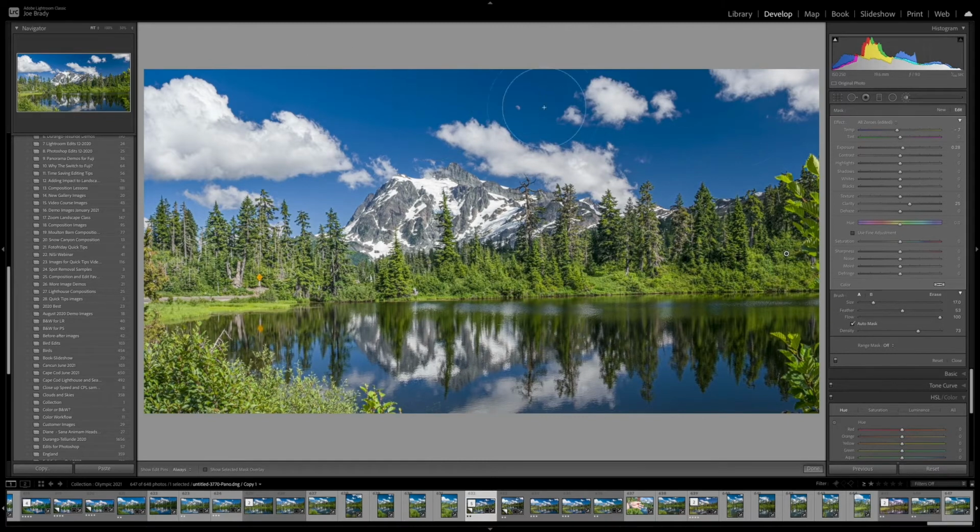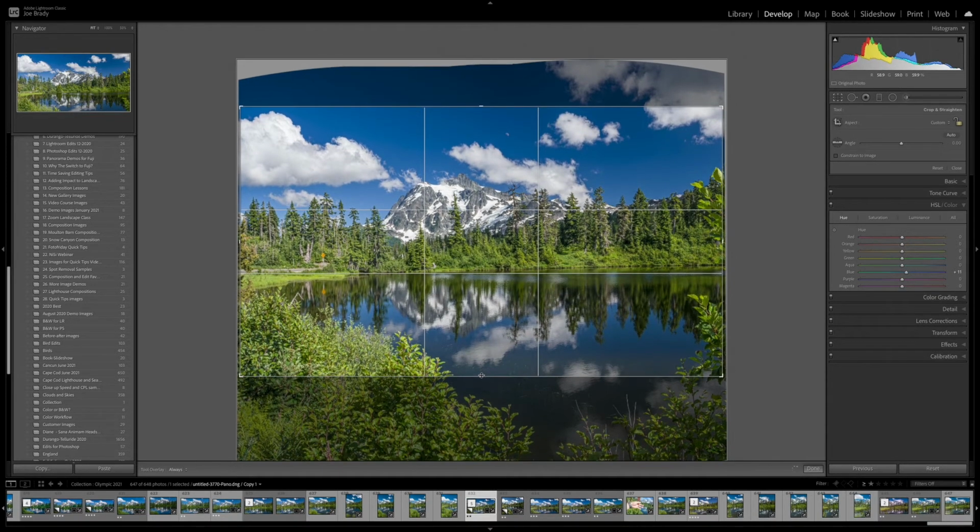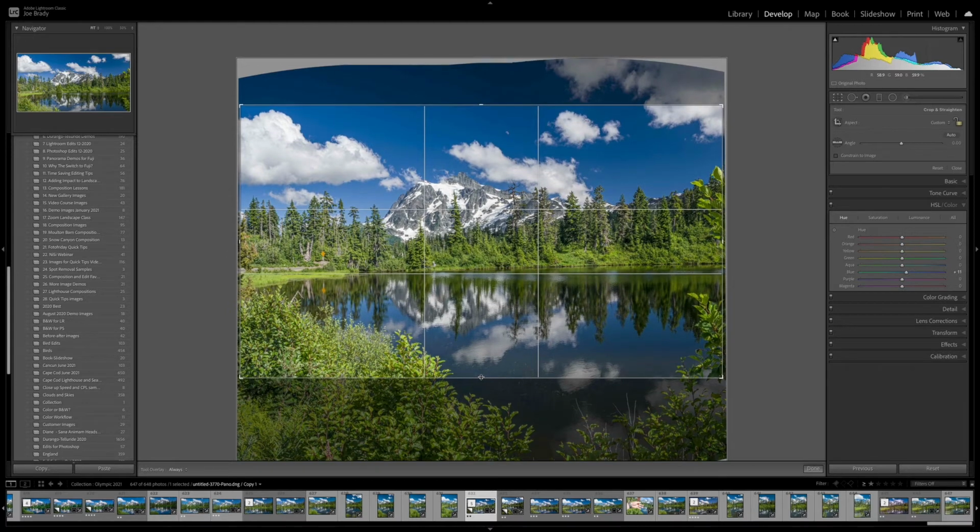However, as I mentioned, I think I want maybe a little more in the bottom. So let's bring our cropping tool up again. And let's bring this down. Now again, you can always crop later, and I'm probably going to, but you can't uncrop after you do your edit. So let's add a little bit more on the bottom there, and let's work with that.